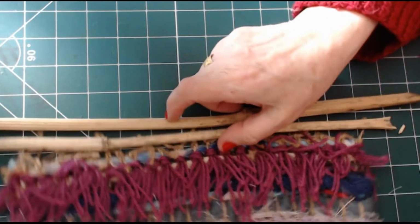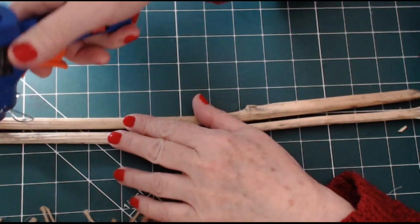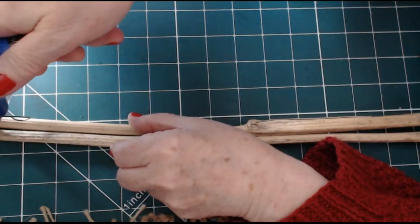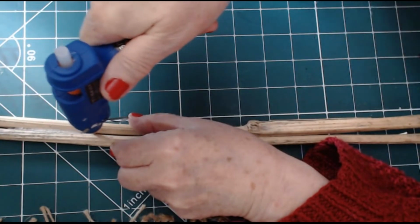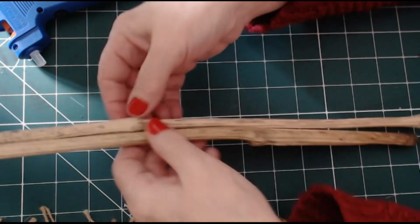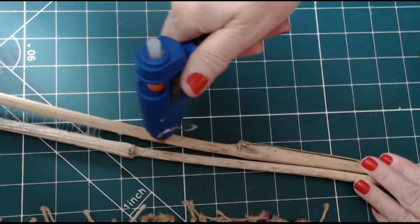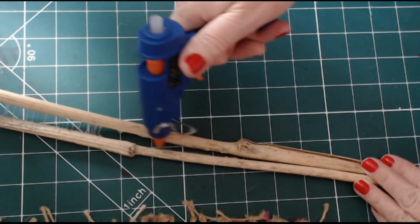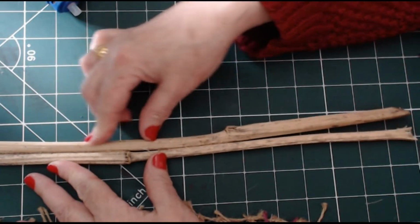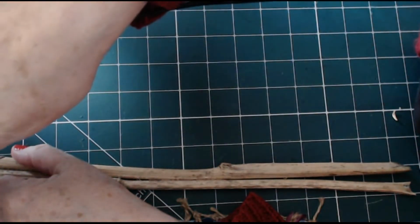Now I have got a hot glue gun here, but you can do this with any strong glue, and all I'm going to do is run it along the join here, and that shouldn't take too long to dry. And as I've said before, the thing with this hot glue is you don't get any time for manoeuvring, because as soon as it's down, it starts sticking. As soon as they're together, it sticks. So you don't get any time for moving it and changing it. Right.